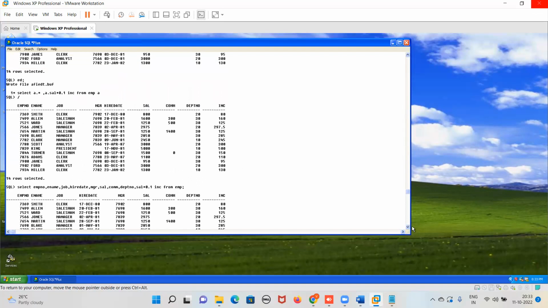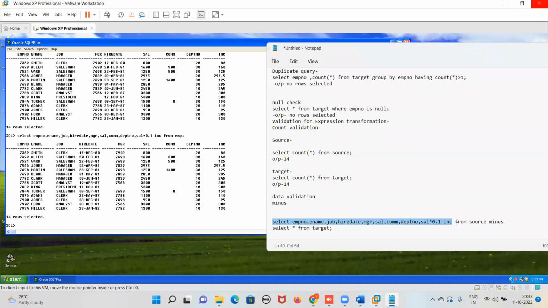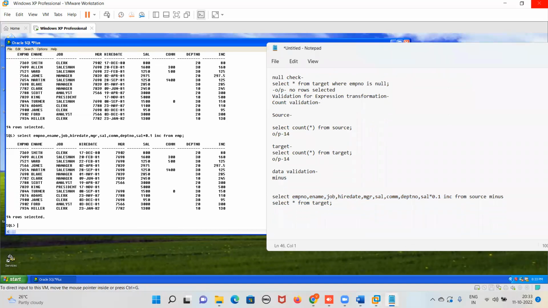Am I correct, guys? Then the source minus target, what will be the output? No rows selected. Yes or no, guys?